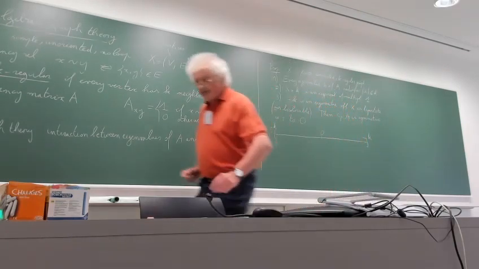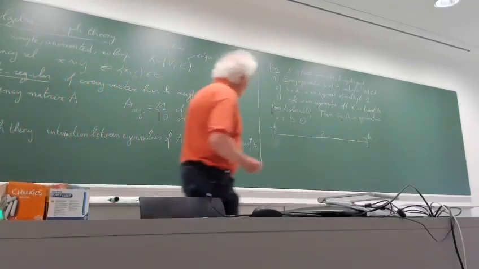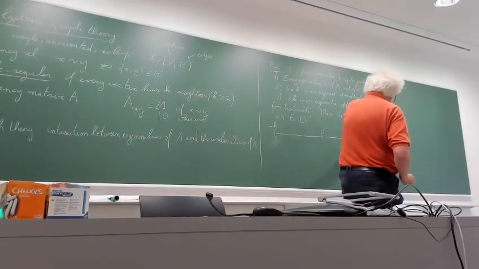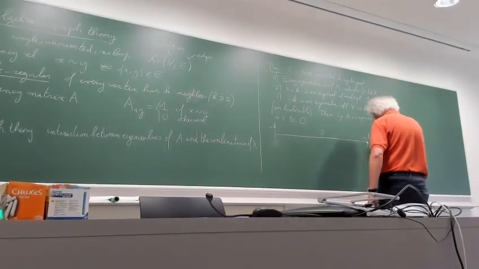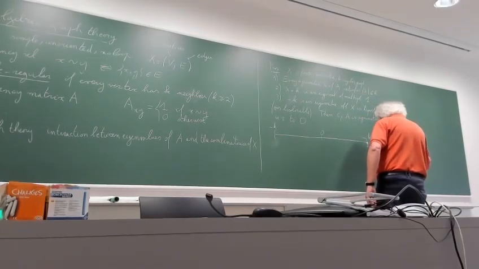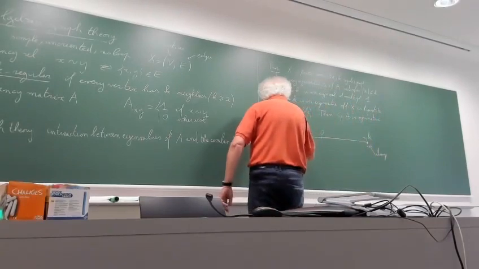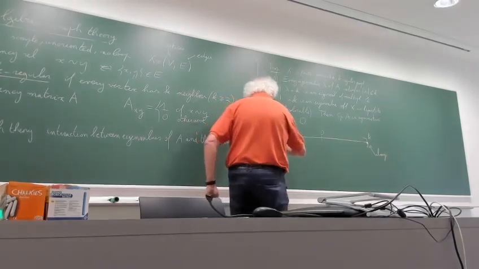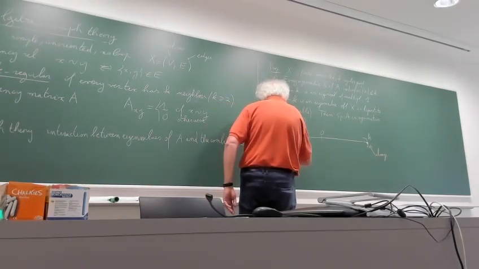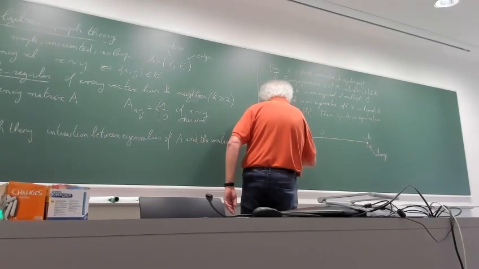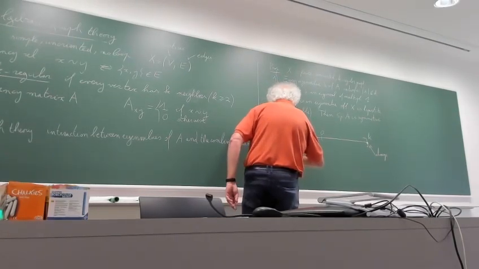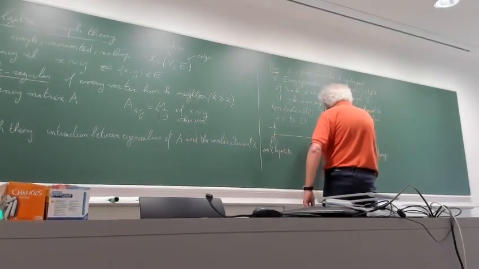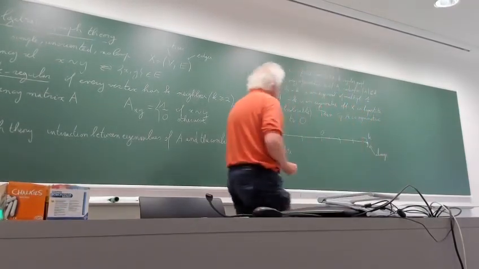So in other words, if this is the interval minus k, plus k, for a connected graph the eigenvalue k is always there. And minus k, we understand perfectly when it's there: if and only if the graph X is bipartite. This means that the other eigenvalues are somewhere in between.